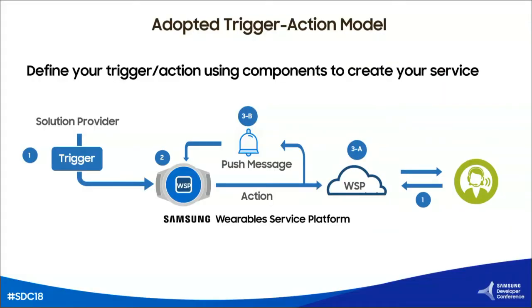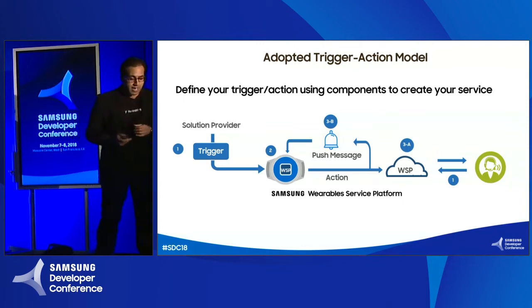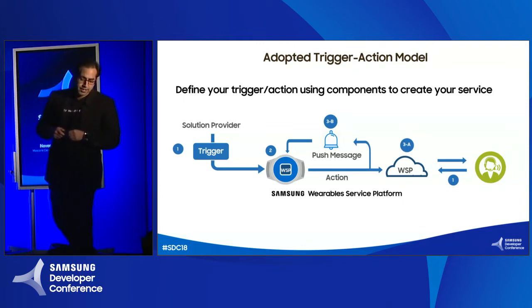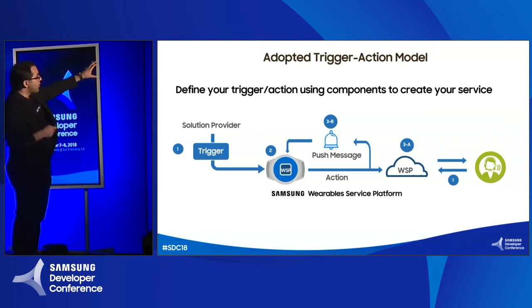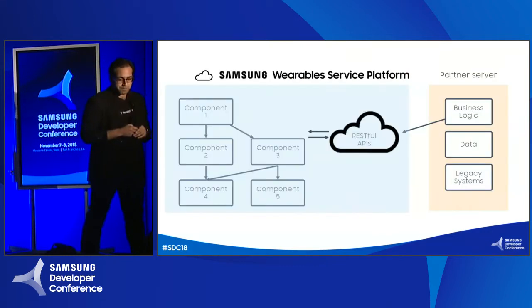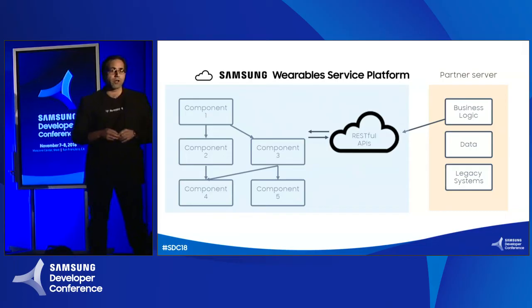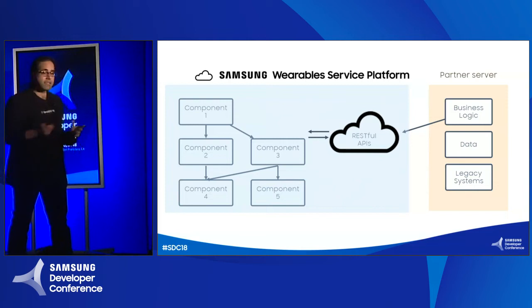As I mentioned before, we have also adopted the trigger action model. What that truly means is that now you can have the flexibility of connecting components together. Meaning, if you have a geofencing component, you can connect that with a notification. And I'll talk more about that in the example in the next slide. Here, for instance, you can have a trigger as geofence and have an action as a notification on the watch. So what that really means is now you have all these components available on the cloud, which you can stitch together to have a solution running on the device without actually writing a single line of code for the app on the device. Isn't that powerful?